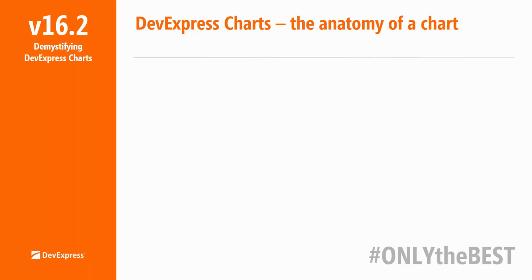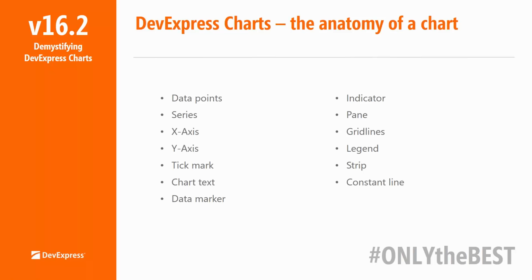Now we're going to spend a couple of minutes talking about the anatomy of a chart. Both previously and as we move forward, we're going to be using words like data points, series, axes, legends, grid lines, all sorts of things. Certainly if you're new to charting, some of it can be confusing, especially around data points and series and even axes. So we're just going to spend a few minutes going through each of those elements, and then we'll get into some actual demonstrations.